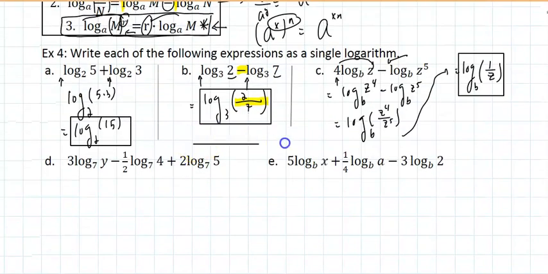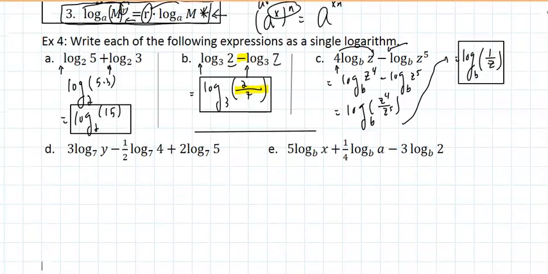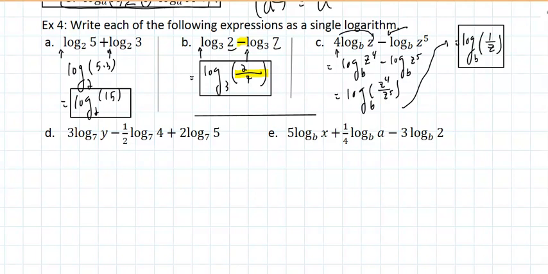There are 2 ways to do every problem. We're looking at this from one direction. If I had 3 logs, now in the beginning you could really take your time and say, okay, that's a 3, I know what needs to be done. That's a half, I know what needs to be done. And that's a 2, I know what needs to be done. I'm going to use the third law to reverse the order.